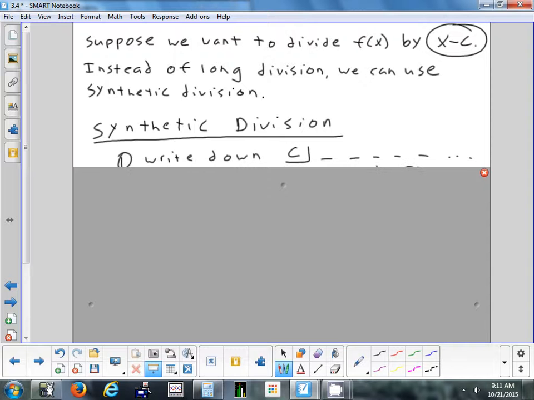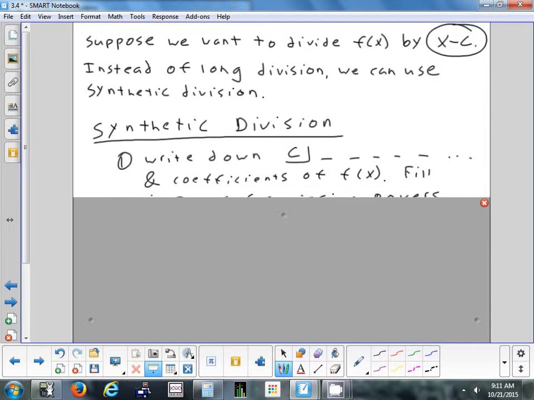Okay, so what I'll do is give you the steps first, just like we did yesterday, and then we'll do an example, rather than me writing a step and then doing one step in an example and then back to the steps. I'll give you all the steps first. First thing, write down the number that comes after the minus sign. We usually put a little bracket. And then all you're going to do is write down the coefficients of your numerator. You're not going to write down any letters in this whole process. It's all numbers.